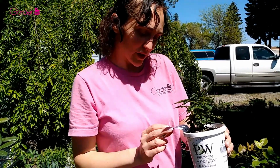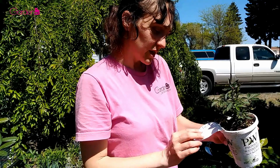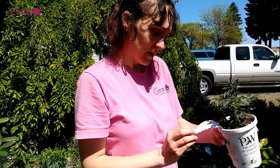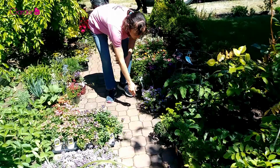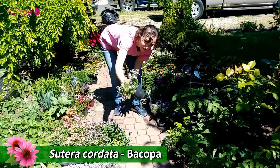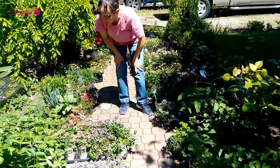Fertilize regularly for best results. Water is normal, light is full sun. Features heat tolerant and drought tolerant. Deadheading is not necessary, but it's useful in landscapes and containers. And it says care, easy. Isn't that nice? And then the Bacopa I got this year is purple. That's the only one I could find. I couldn't find any of my mainstays hardly. I just got a few of the regular ones.